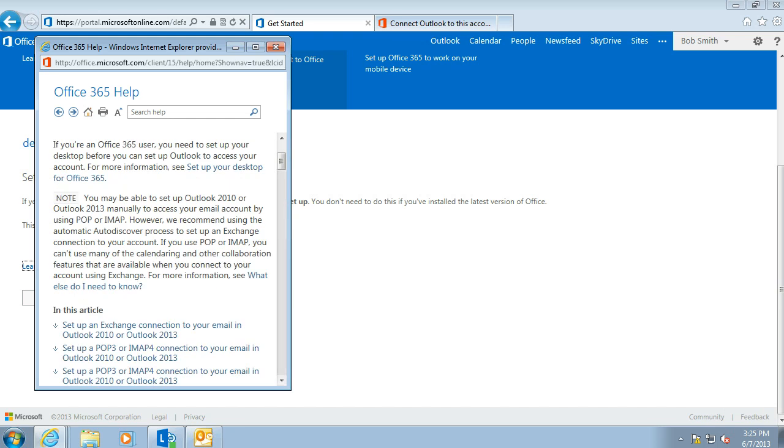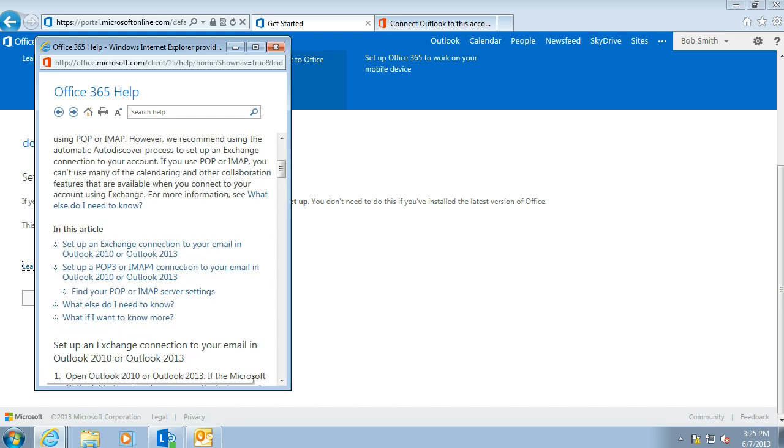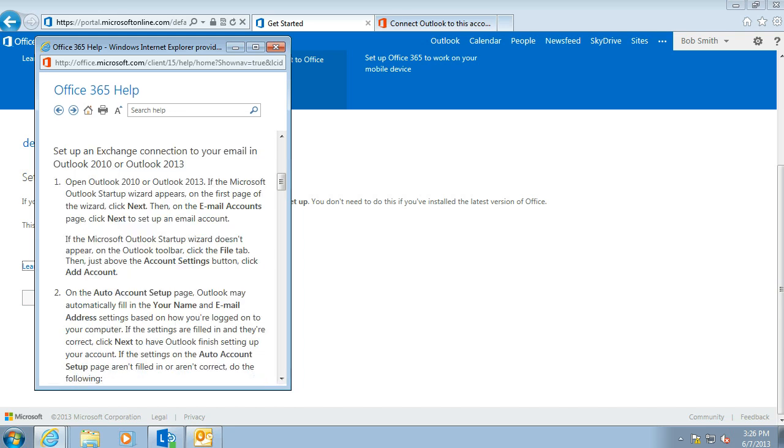So scrolling down to this article, it asks how to set up an Exchange connection to your email in Outlook 2010 and 2013. And Office 365 is an Exchange connection hosted in the cloud. So I'm going to step you through those instructions now.